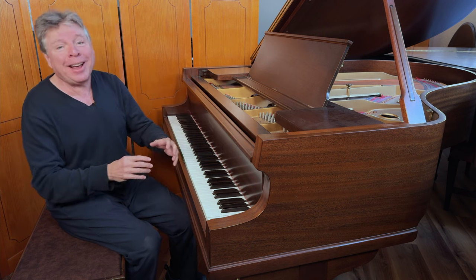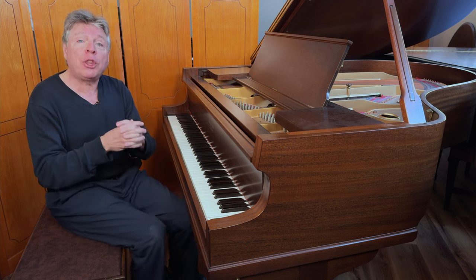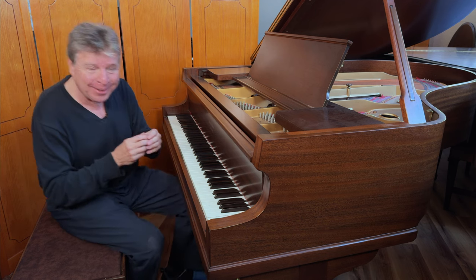But first, let's have some music with some Mozart. This is just the second movement of his K330 C major sonata.